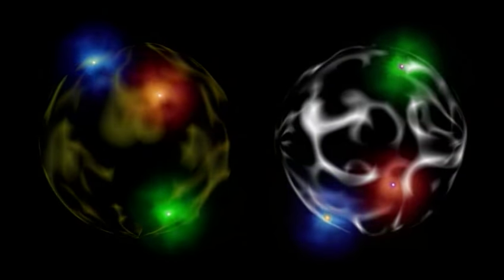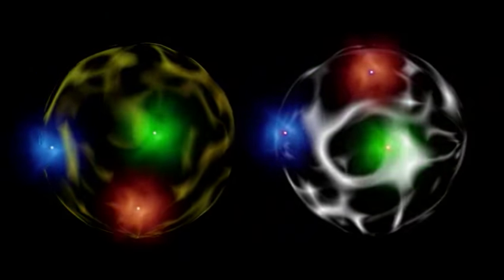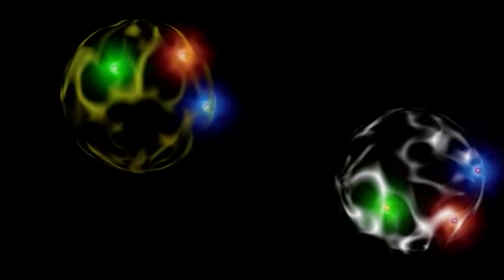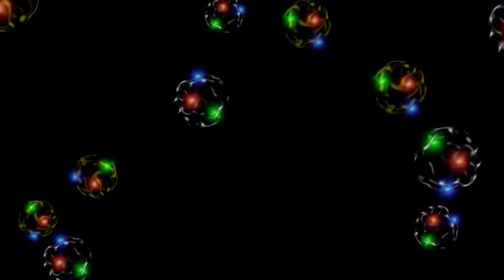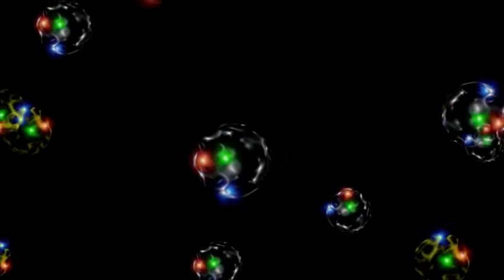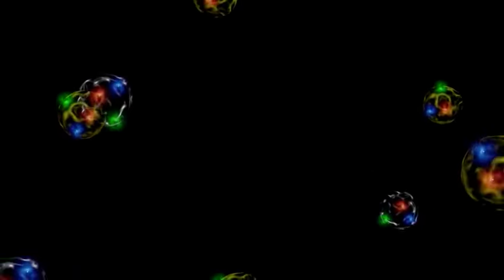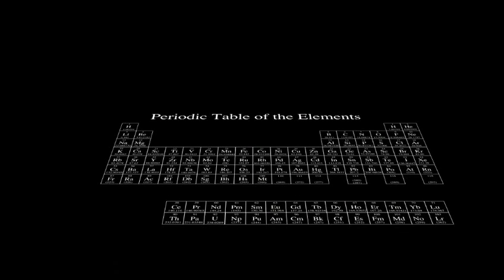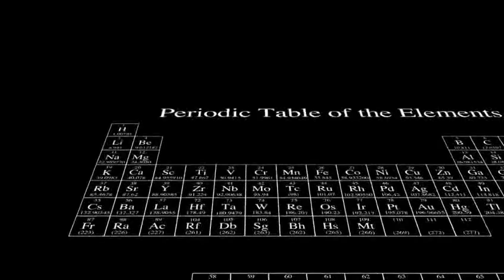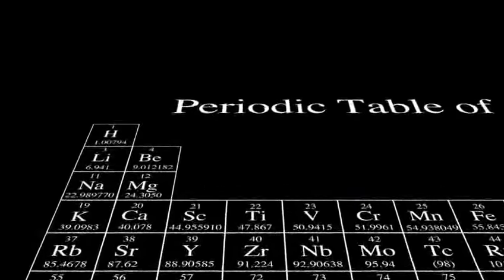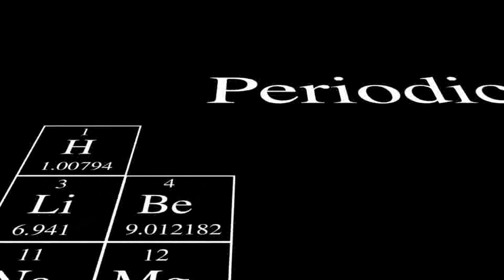The red, green, and blue colors of the quarks represent a property that attracts them to one another. It is this color charge property of the quarks that holds them together in a proton or a neutron. These protons and neutrons can then combine to form the nucleus of each element in the periodic table.